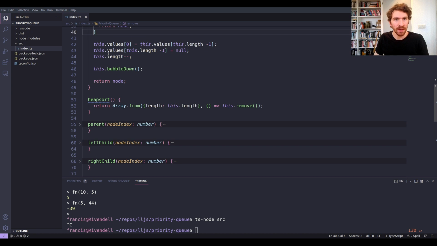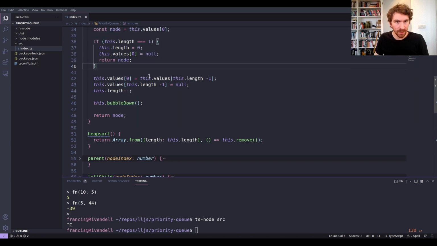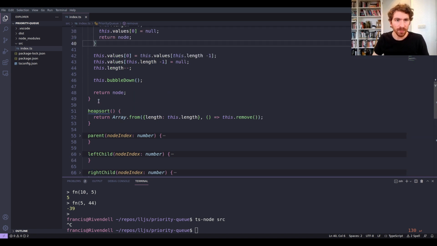So that should be fine. Otherwise, we set the node to the deepest element, we set the deepest element to null, we bump the length down, then we run bubble down, because we're removing something, we put it to the top, we bubble it down, then we return the node. So that looks pretty good.